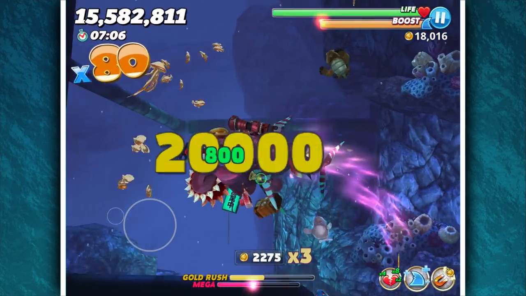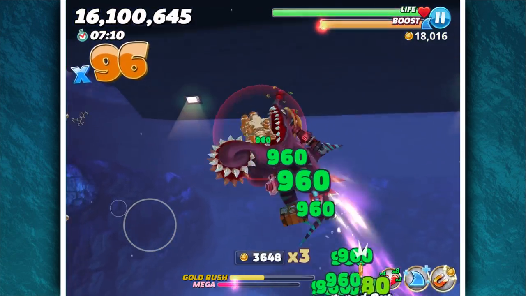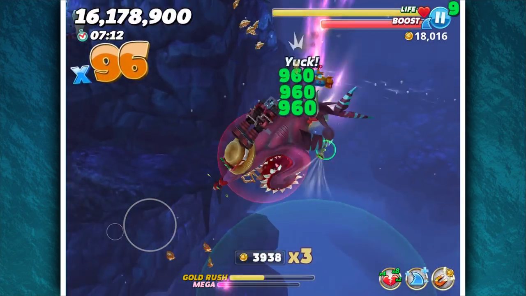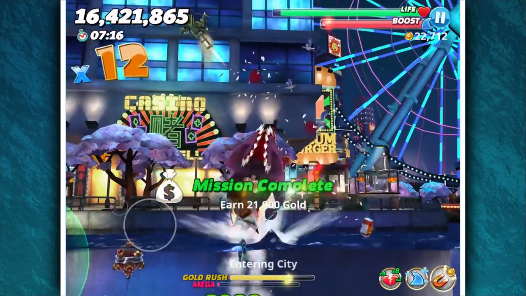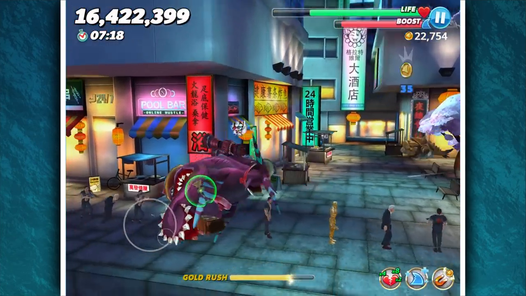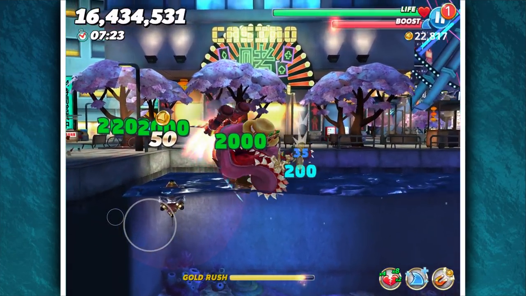Eat the Megalodon for times 80. And eat all of this. Yeah, just eat all of it. Yeah, Gold Rush doesn't last as long with this outfit on. The royal outfit, I'm pretty sure, makes it last longer. Whoop! Oh god, it's firing down birds. Hold on. I passed a lot of pedestrians, and a lot of policemen as well, apparently.